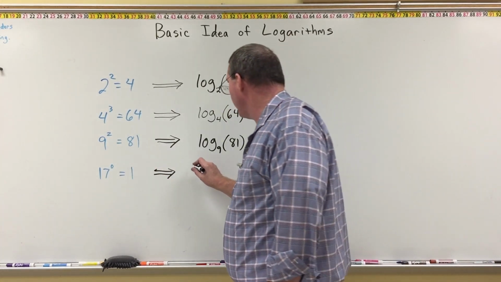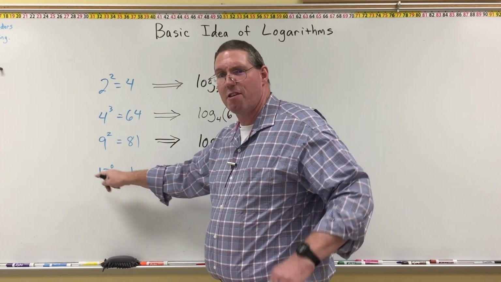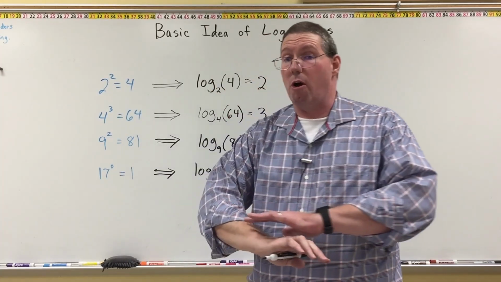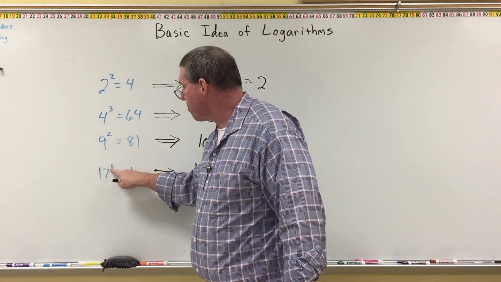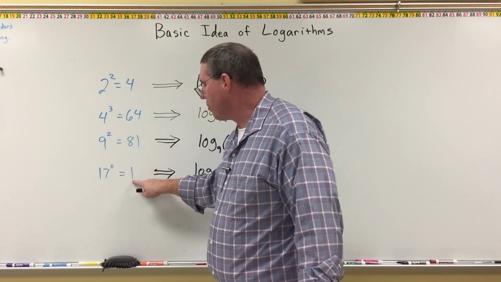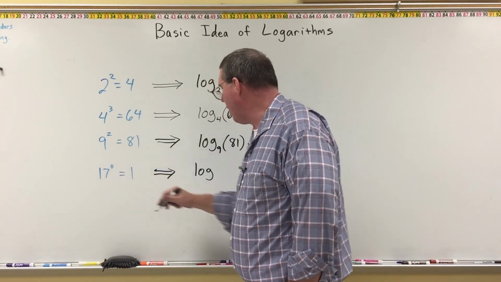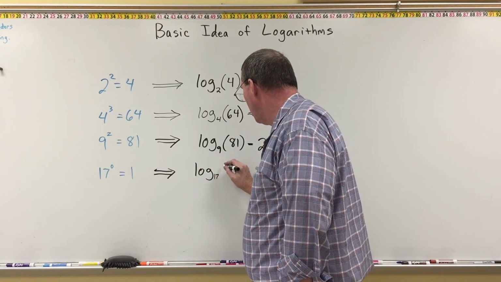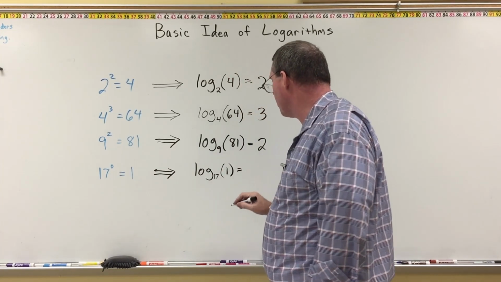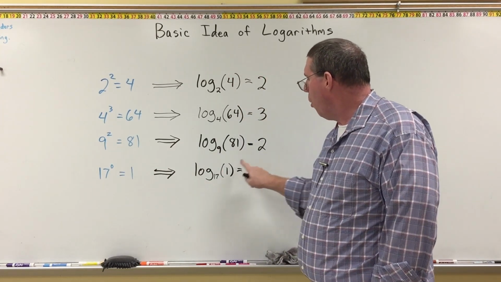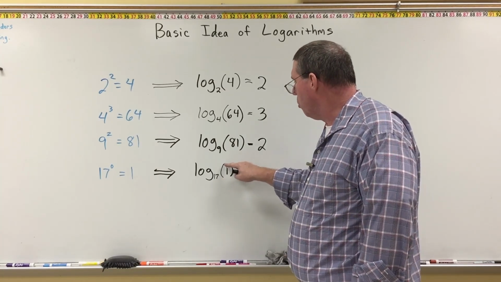All right, so we're going to write the word log. Now, when I say it's special, I'm not saying the 17 is special. This could actually be almost any number, okay? What I'm saying is that this power of 0 and this answer of 1 are special, okay? So we know that this is log base 17 of, the answer is 1, equals, and what this is saying is, what exponent on 17 will equal 1?